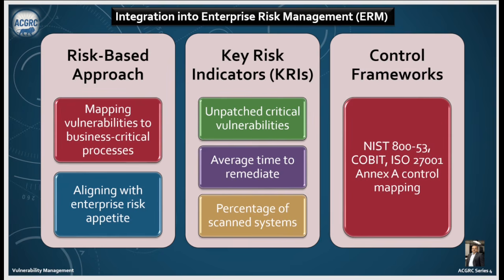The next aspect is enabling risk based decision making. With vulnerability management integrated into the ERM, business leaders can prioritize funding and resources to help fix the most critical security issues first. The security team can align their work with strategic business goals. An example: the company invests in automating vulnerability patching for a customer app because it reduces both the security and the reputational risk that would have come.